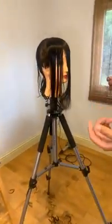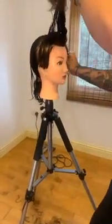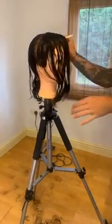And this is when understanding hair cutting can be really fun, which can really start to push different boundaries with it.